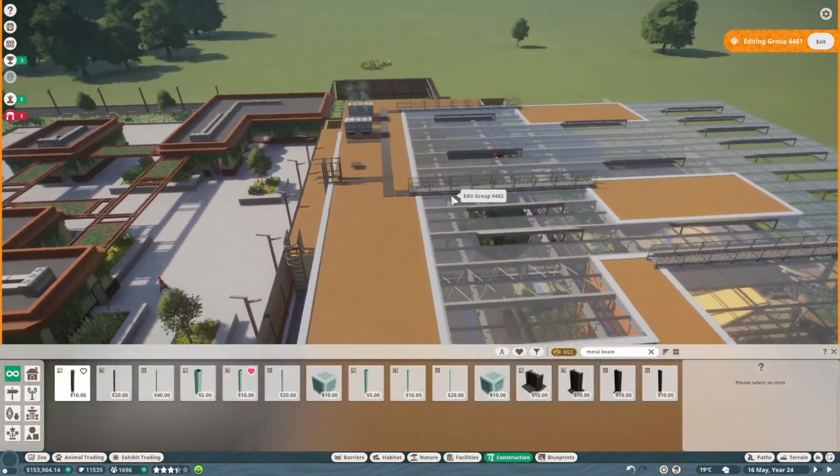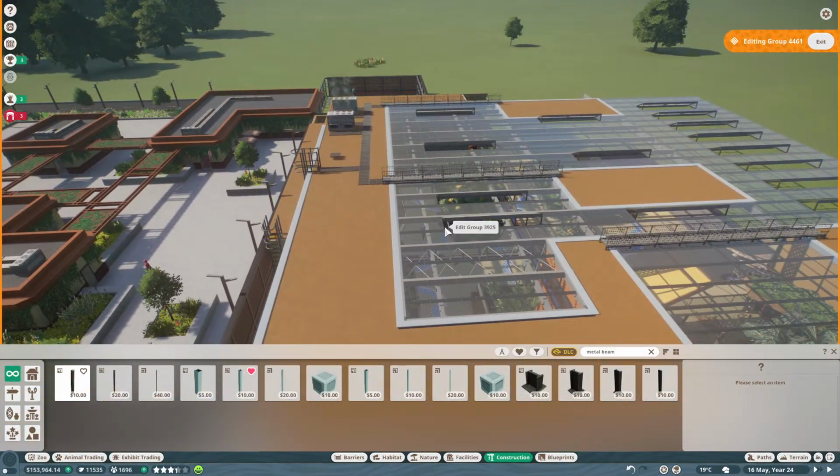So I think from a roof perspective, that definitely adds a lot of extra detail. Trying to think of what else we could put on the roof, though, that would just fill this area up just a little bit more.